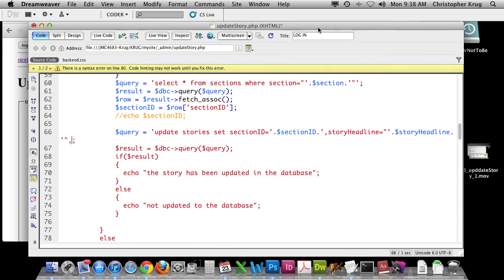Comma, and then we're going to do the same thing. I can now sort of start copying and pasting. So this is going to be story teaser. Comma, story text.